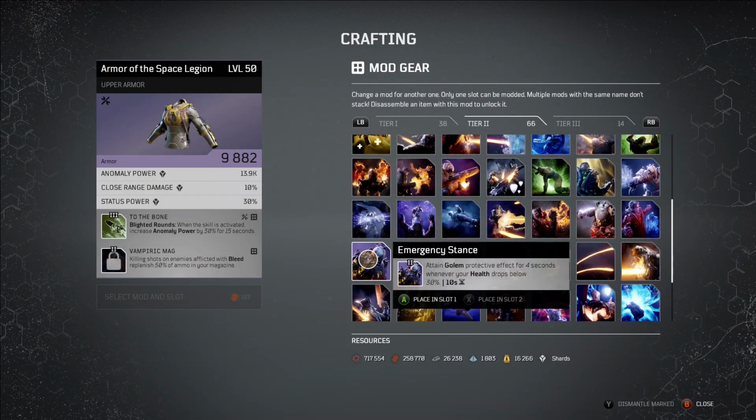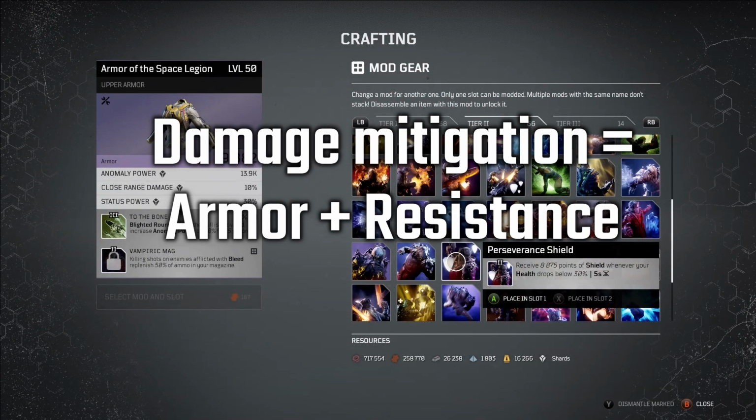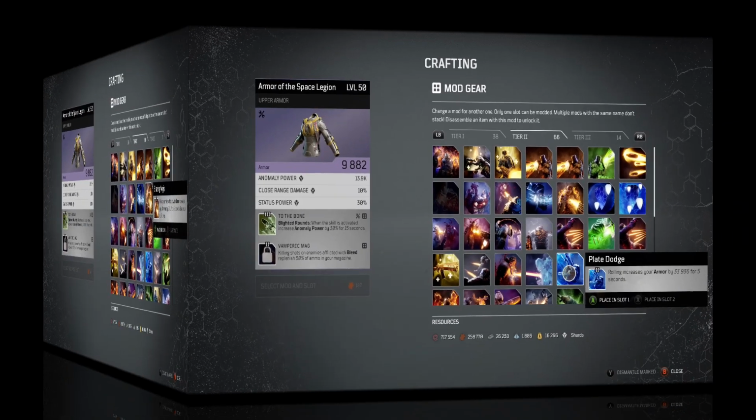It is worth noting that shields provide damage mitigation. This means both physical and anomaly damage, so they are far better than pure armour. Trickster should take note. Plate dodge increases your armour by 34,000, but for only 5 seconds, and it might be a bit tough to maintain.